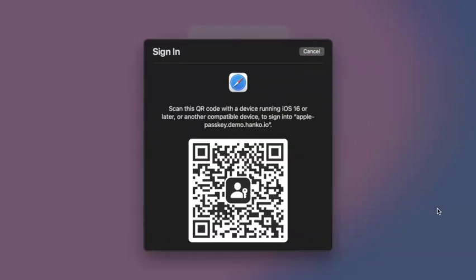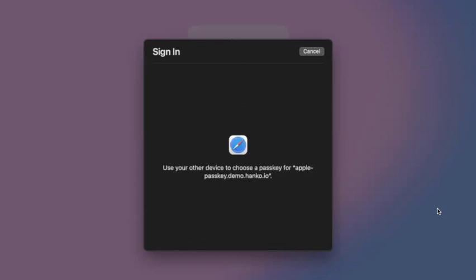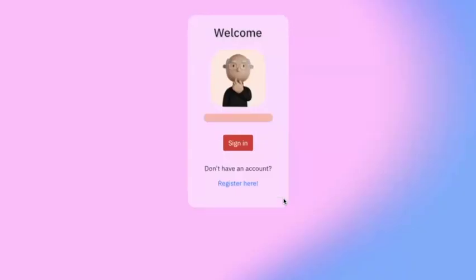I click continue and I get a QR code. I hold my iPhone camera up and I get a window that says sign in with Passkey. I'm going to press that. I just pressed that on my iPhone, and I'm going to say continue. When my iPhone asks me if I want to continue, I've now signed into the site.